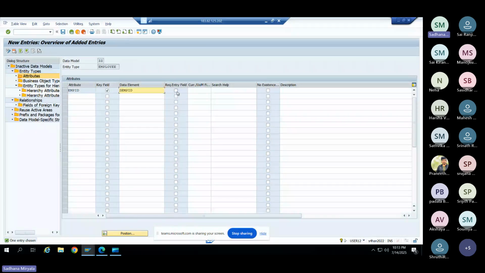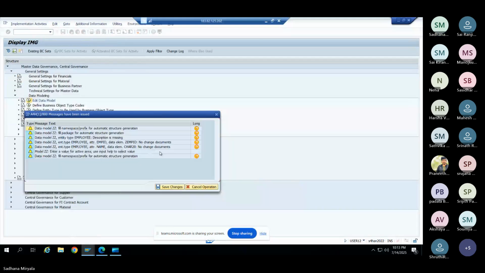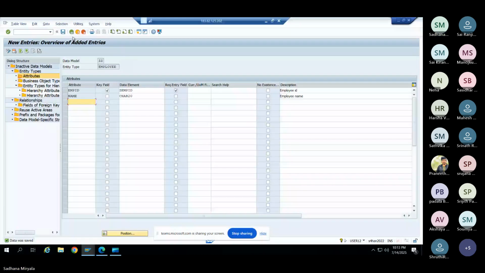This is a required entry field, and this is employee ID. Next, I'll take name, and it's character 20, employee name. Clicking on the save. So now I have my entity type for my data model.